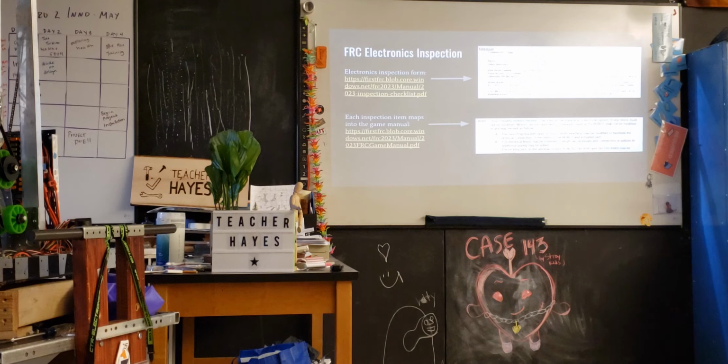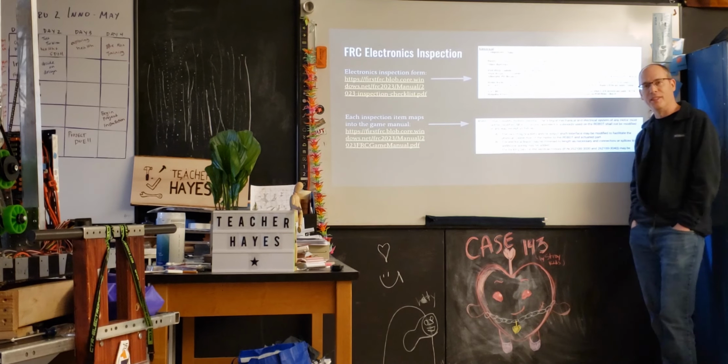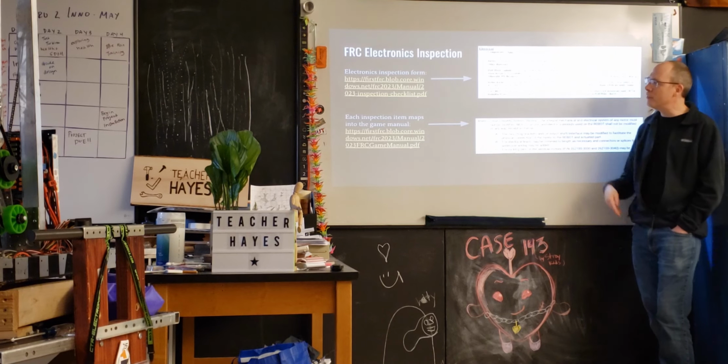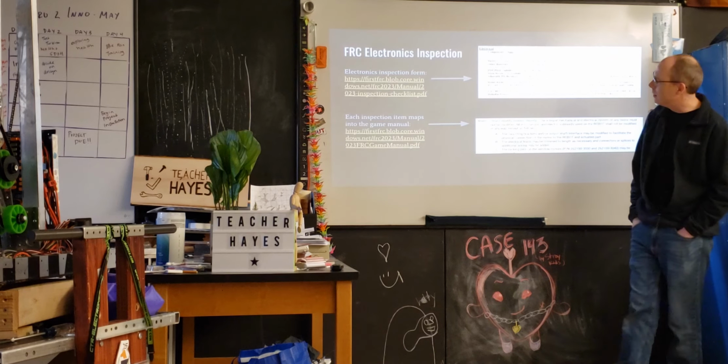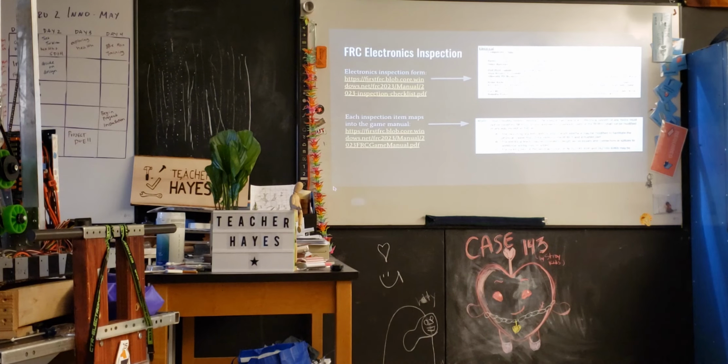So the last thing I was interested in doing was looking at that crazy inspection form. I remember spending so much time with that, and I wanted to go look at that form and see what's actually there. I found it. It's on the website, and it's kind of interesting when you look at it.